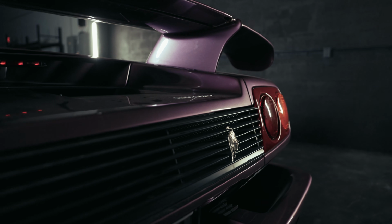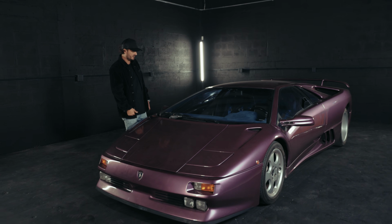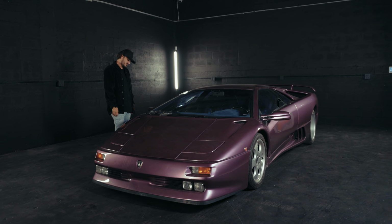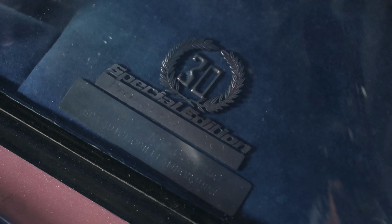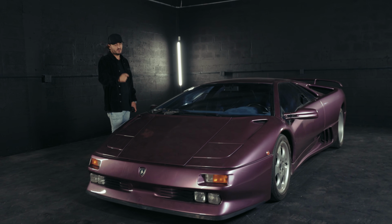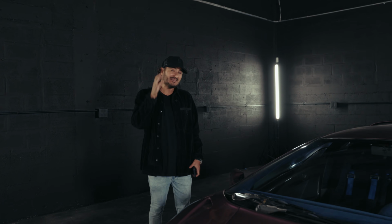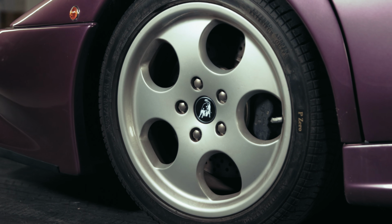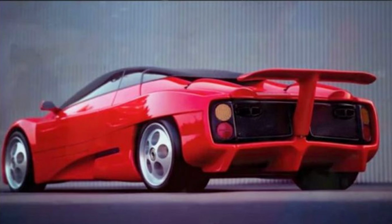We're standing with, in my eyes, probably the most important modern Lamborghini in many ways that was ever produced: the first Diablo SE30 prototype, P0. It's the famous brochure car. It's the car that was used for all the development. It is believed to be the fastest Lamborghini Diablo that ever left the factory. And it is also believed that this was another prototype originally built by Horacio Pagani for Lamborghini, which we'll talk about, L30.